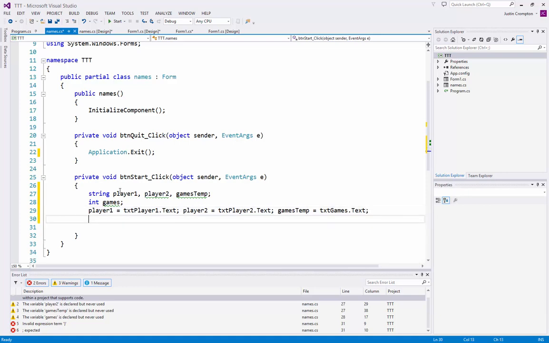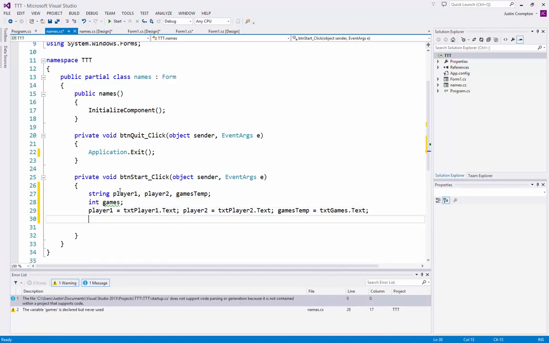Now, in VB, you cannot put multiple coding statements on the same line. In C#, this is perfectly valid, as long as you have the semicolons, which you see I have here. Since these 3 commands are all doing the same thing, it makes the code more clear to put them on the same line. If that's confusing and you put them on multiple lines, that's fine too. Just for the sake of you being able to see all the code, since I've zoomed in, I've put it on one line.